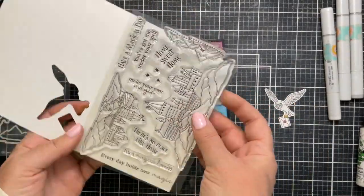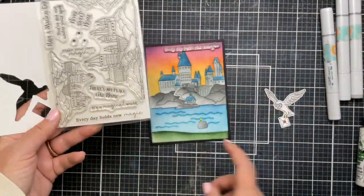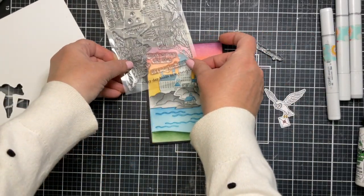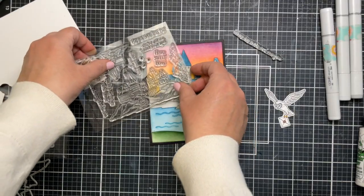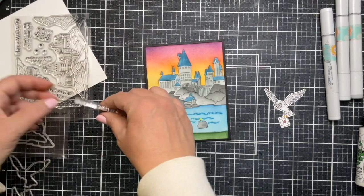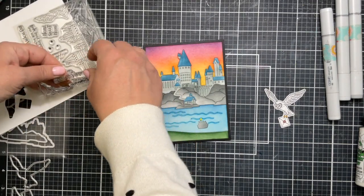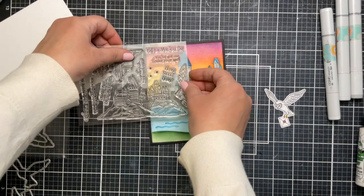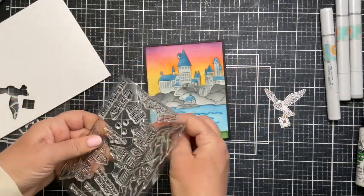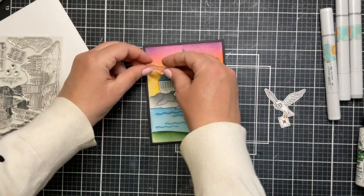For the sentiment, I'm going to use the castle stamp set here to pick a sentiment. The one I really wanted to use was a little bit long, and I didn't want to cut it, and I didn't want to mask it off after all of that work. So I decided to choose a different sentiment. And this one is probably going to work really well. This one right in the center, and it says make your own magic.